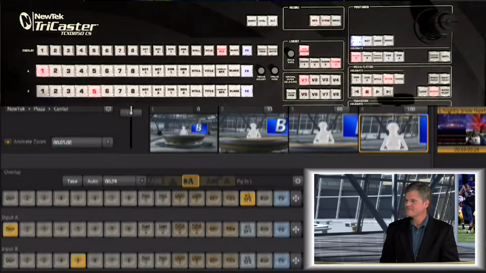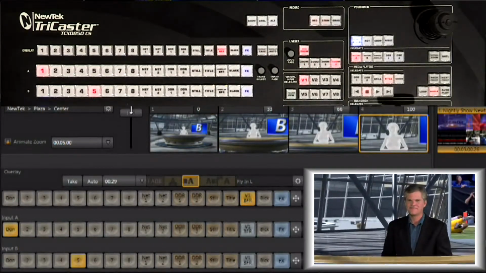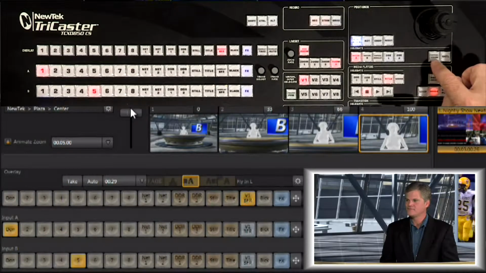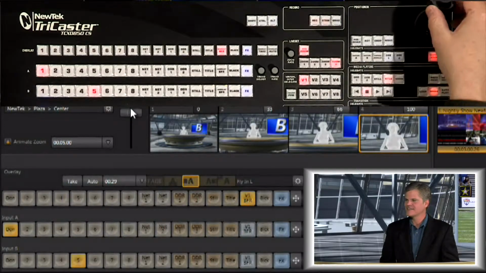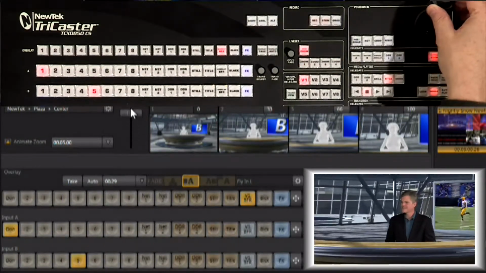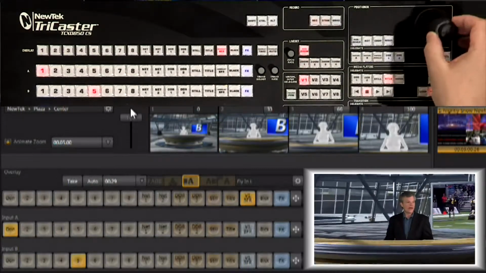Now, there's also a manual control on the interface right here you can grab with the mouse and you can use, and a manual control available on the control surface. Right in the positioner area, you can select virtual zoom, and again, it's going to work with whatever virtual input you currently have selected. And now you can drag or you can pull or push on the joystick and have an actual zoom control, just like you're zooming the camera.